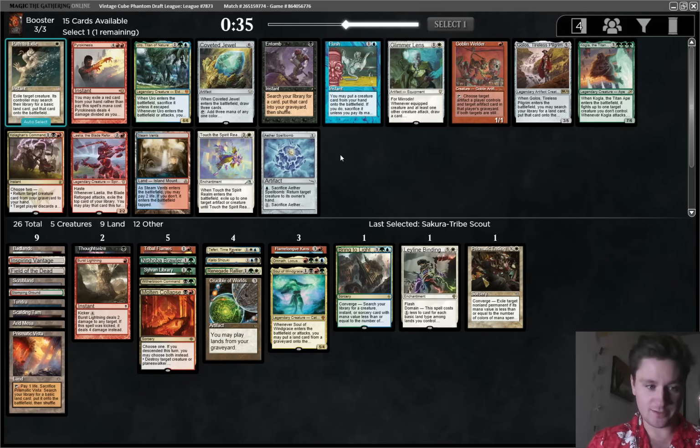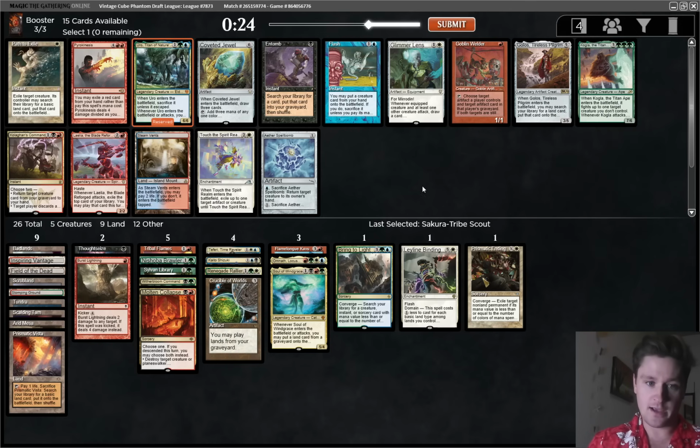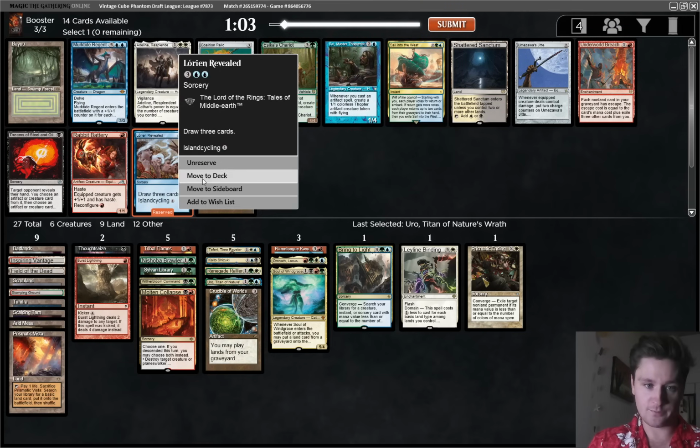Do we think Golos will wheel? It might not, but I think I'm just going to take this and hope it does. The main use of Golos outside of our style of deck, it could be good with the Wasteland Strip Mine deck, but we got the Crucible, so I'm not too worried about that. It also could be good in a Tolarian Academy deck, but the Tolarian Academy deck is probably more interested in either Spellbomb or Coveted Jewel. So I think we can take this and try to wheel Golos. Okay, now I'm going to take Lorien Revealed over Bayou. I love Lorien Revealed. Really good card.